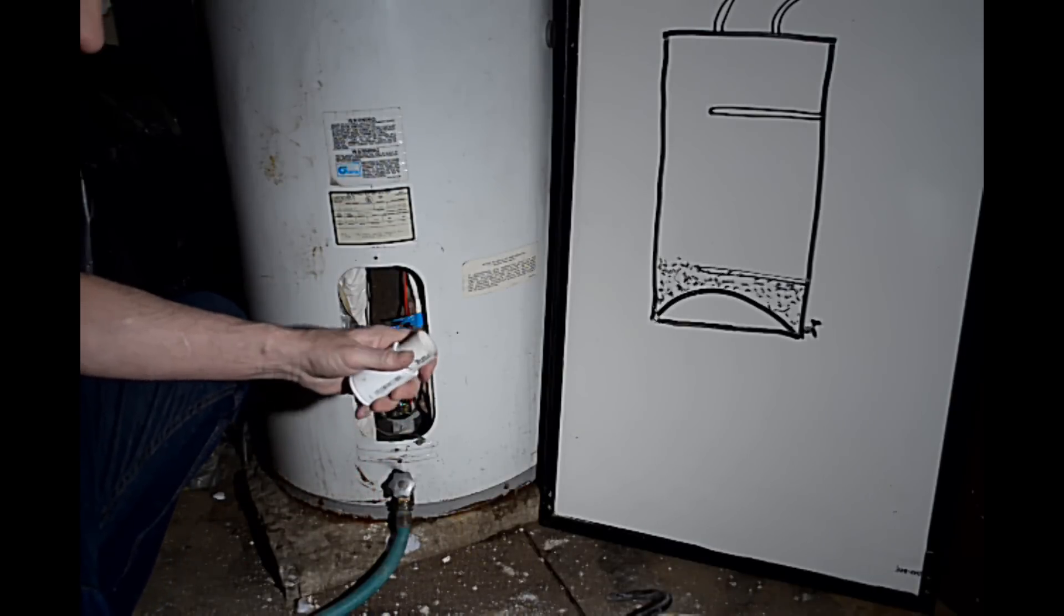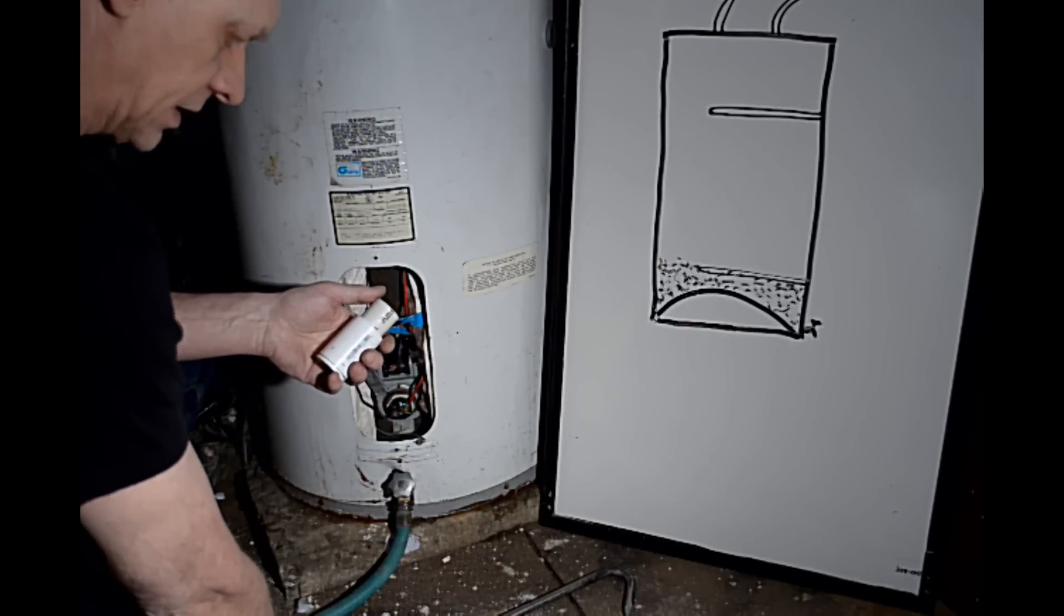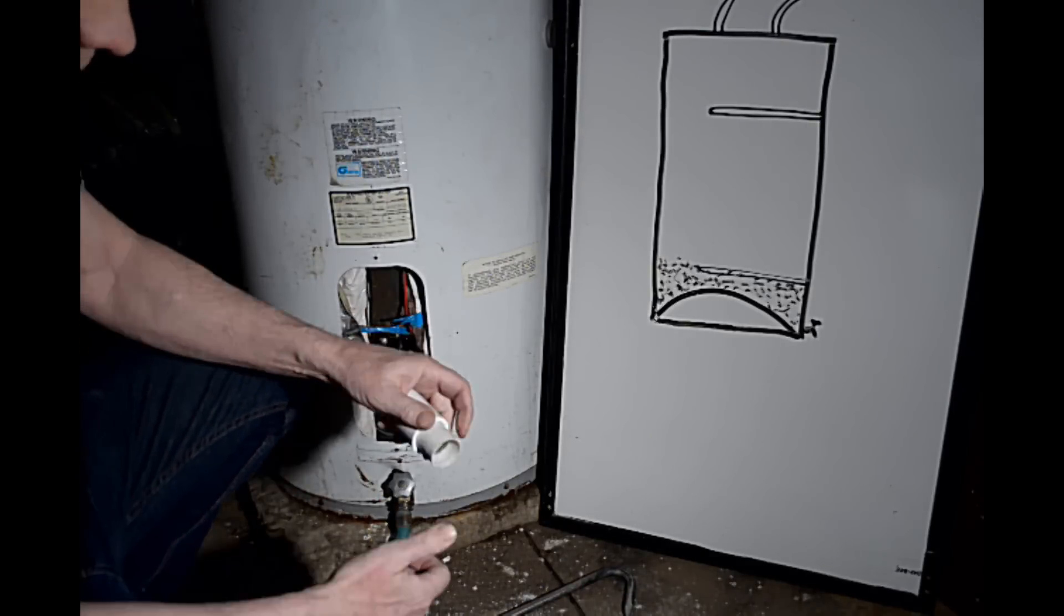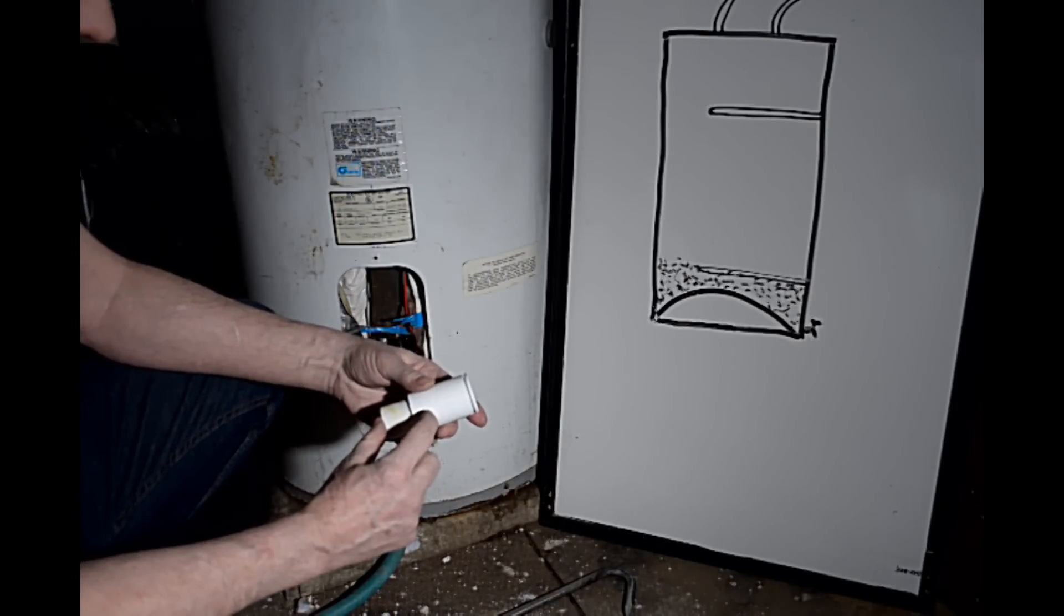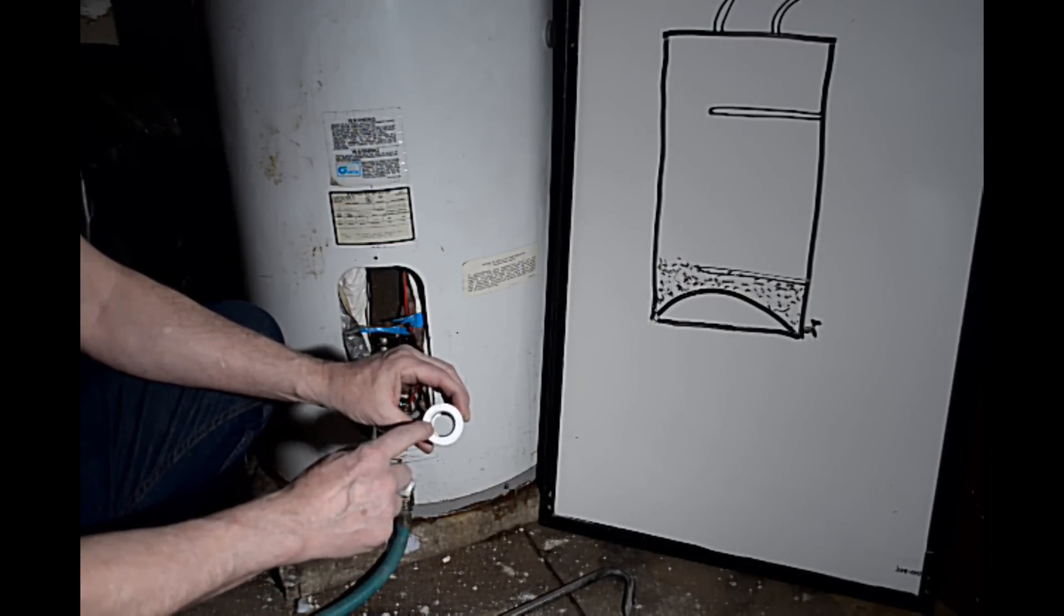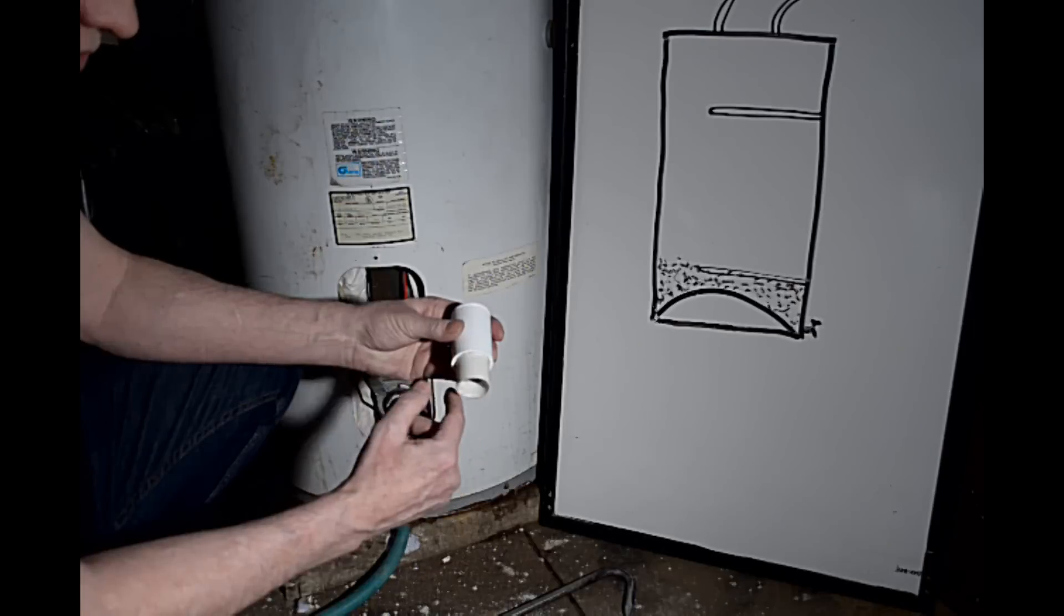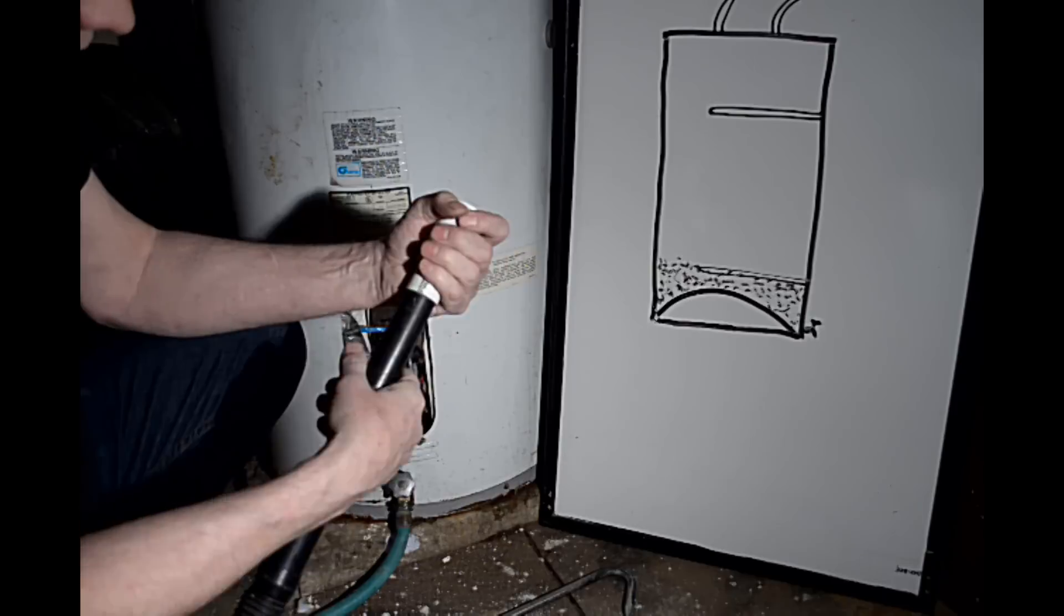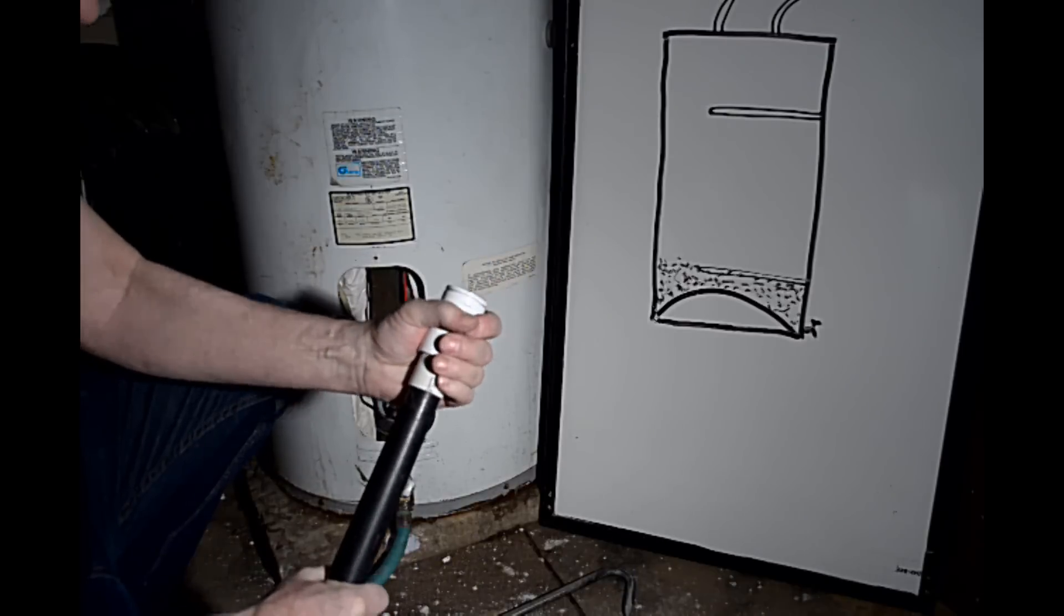I'm going to run through the tools that we fashioned to get this lime scale deposits out of the hot water tank. First thing I got was a one inch piece of PVC, a small little piece about two inches long, a one inch coupler and then a one inch to three quarter inch reducer. And then heated this up just a little bit so that it would expand over and allow the vacuum tube to be pushed up into it a ways. It works great, nice and tight.